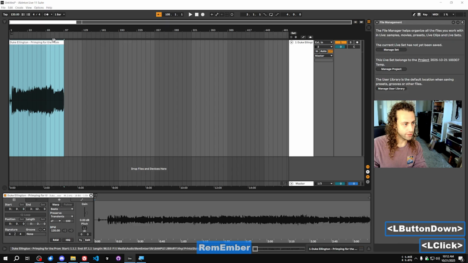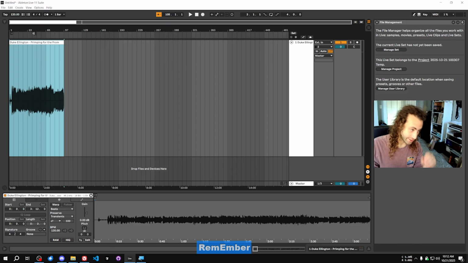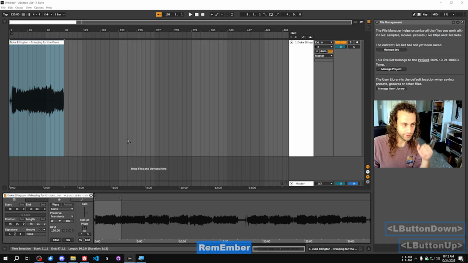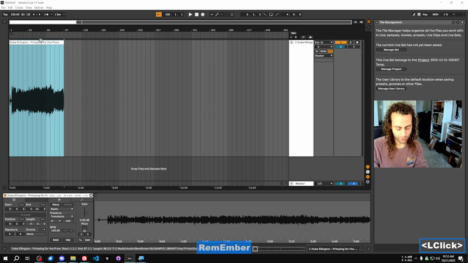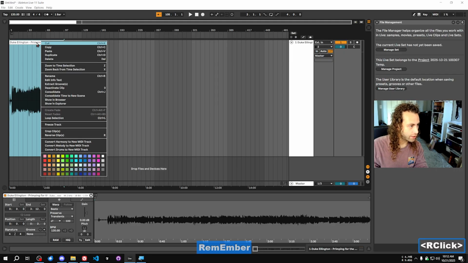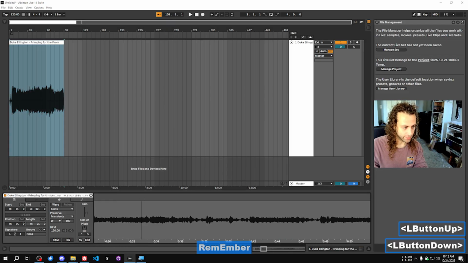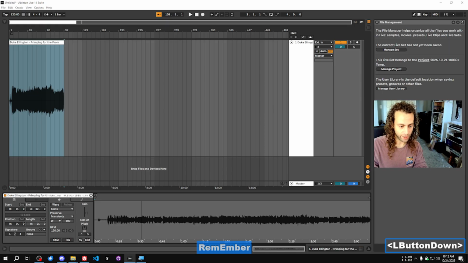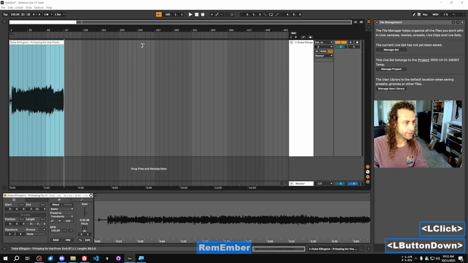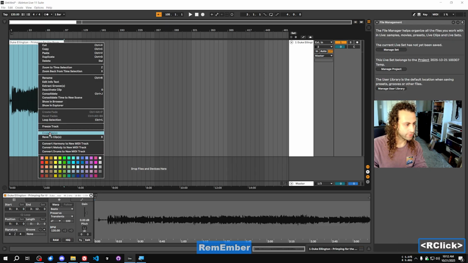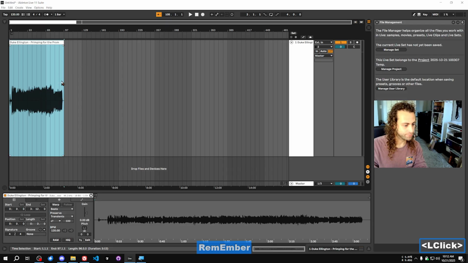but it's a little harder on your processor for it to remember that all this extra stuff is there that you don't really need. So you can crop it by doing right click and then crop, okay, and then that will cut everything here. So you can notice I can't zoom out anymore. Now the entirety of this clip is shown, right? So I did a crop there.